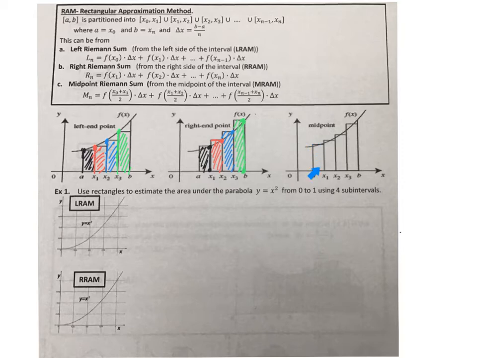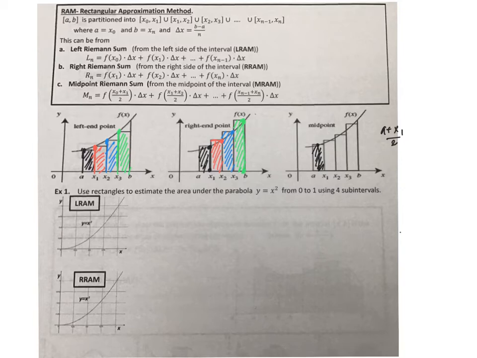And this is a better approximation because we are not throwing the little pieces away when we do an underestimation, or we're not adding the little pieces each time we find the area of a rectangle. So basically, we're taking the average of the left and the right. The midpoint of the first rectangle would be A plus x1 divided by 2. That would be the height in the middle.